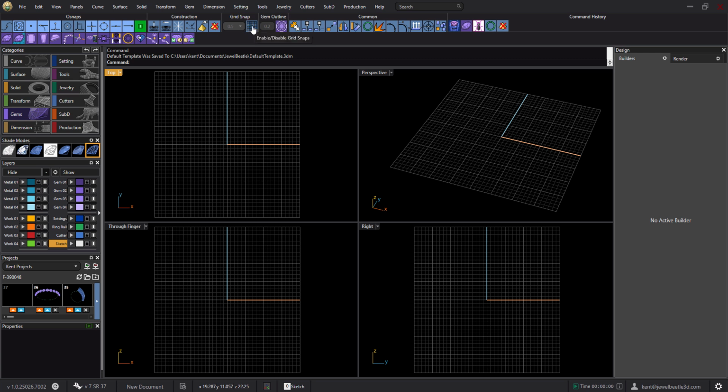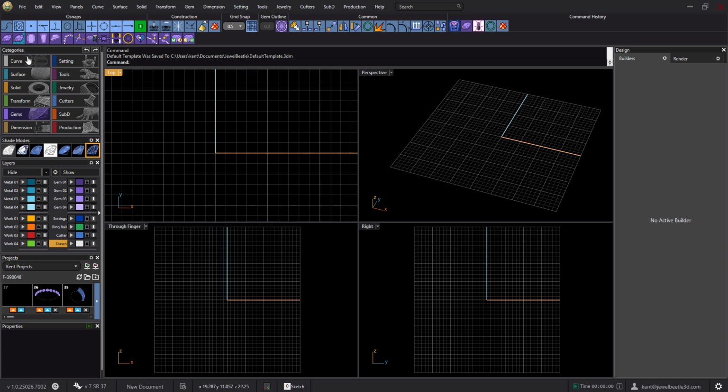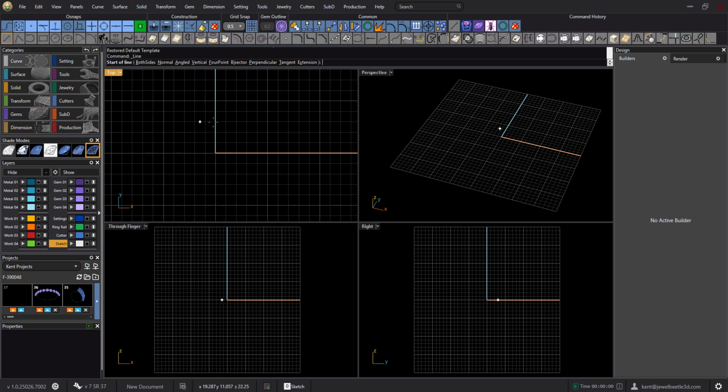We have a grid snap, where if you want to snap to the grid, you can pick the units. Let's go ahead and click that. Now it's on. You can pick the units. So if we zoom in here, you can see that I'm snapping to every ½ millimeter. And you can pick how fine or coarse you want that to be. All right, so let's go ahead and do that.